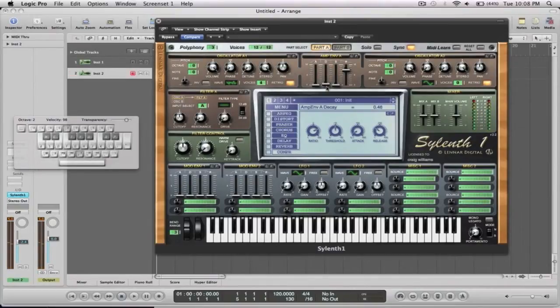So it's one way you can apply just the amp envelope to a simple noise oscillator to create something a little bit different, and some little hi-hats there.